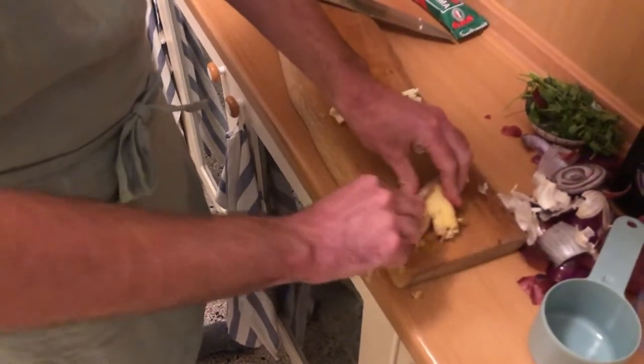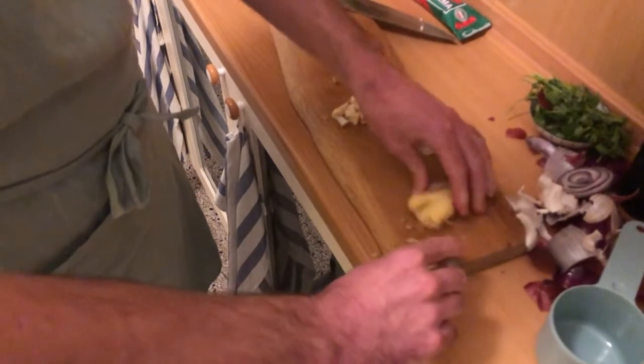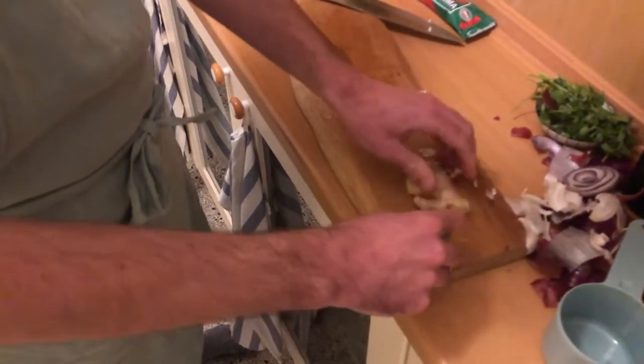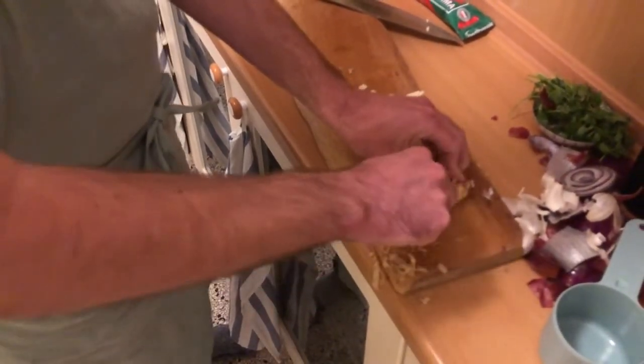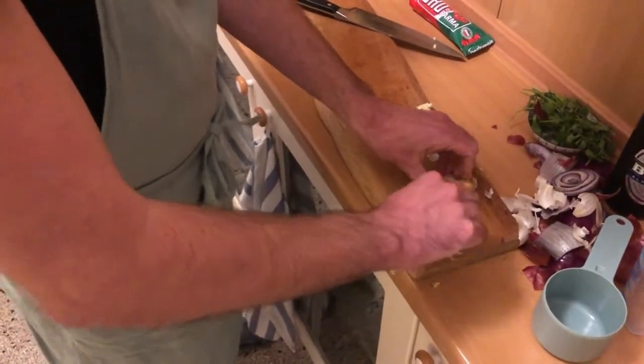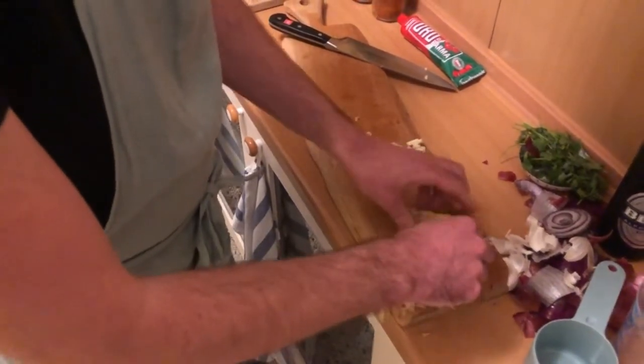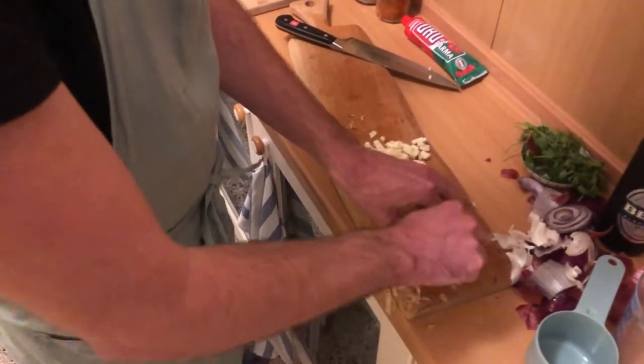I have heard tales of this method, and I've never been able to do it successfully. Have I even ever tried? I don't know. But this is amazing to see it in action. Yeah, it's really easy, actually. Because I peel it with a regular peeler, and I lose so much ginger. It's a shame. Yeah, you actually do. So I really like this method. I think it's pretty fun.